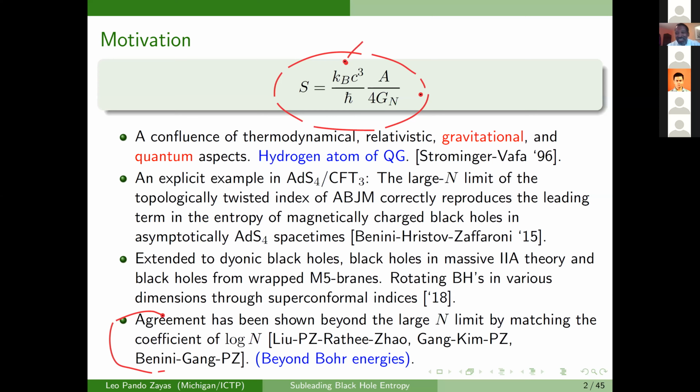Unless you know really something about the electron degrees of freedom and quantum mechanics, you will not really understand what is going on, even though you might have gotten the leading term correctly. And I will, if I have time towards the end of my talk, give some evidence that something along those lines might actually be happening in the counting of entropy as we know it. Okay, so this is my motivational slide.